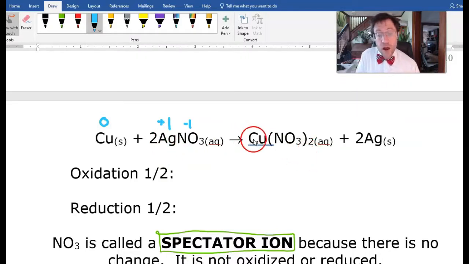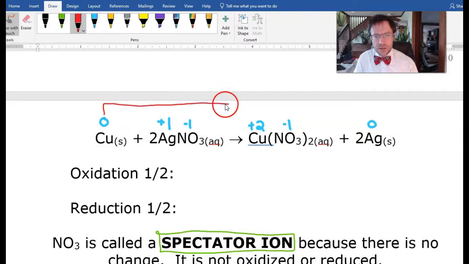Moving right over here. Copper. Well, copper has two choices, but I don't want to do that homework thing. I know that each NO3 is a -1. I have two NO3s. How much negative charge do I have in all? Well, in all, I have -2. So to cancel that out, this copper must be a +2. Right? And so NO3, if I go to my reference table, I can see that my polyatomic ion NO3 has a charge of -1. And this silver is an element, so it's going to be 0. And now I'm going to draw the connecting lines, although I think we already know which ones these are going to be.